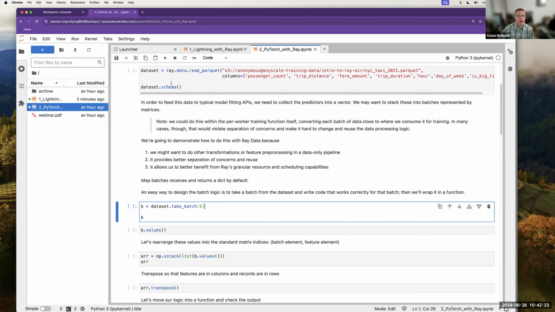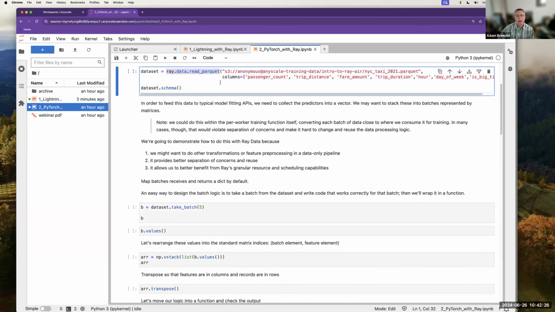Okay, so let's run some code here. How do I get some taxi cab data? So I'm going to go ray.data, and then we've got read APIs for lots of different formats. All of your common data formats are supported here. Parquet generally is one of the best performing ones for especially tabular data, but even tabular data with embedded binary data, it works really well. We're loading it from an S3 bucket. So this is an example of something I mentioned before, that local POSIX file system. Those extensions are nice, but everything doesn't have to be in there. Here we're just loading from S3.